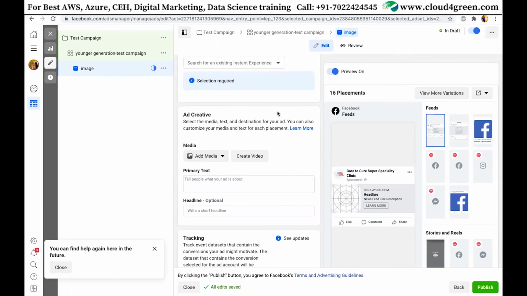This will serve as a basic call to action or a description of what your image stands for, and the headline. Headline is an optional thing, and it needs to be very short, giving a gist of what exactly your ad or image is talking about. If it is about an offer, then 10% off, or if it is about a health check, just put health check. If it's about music, then just call it out in a very short version.